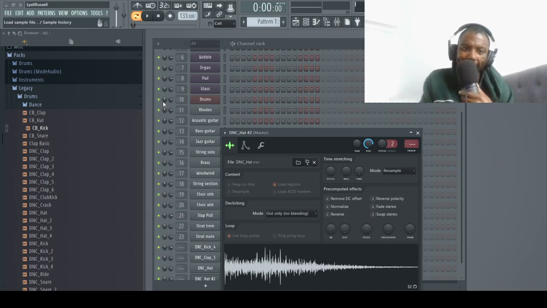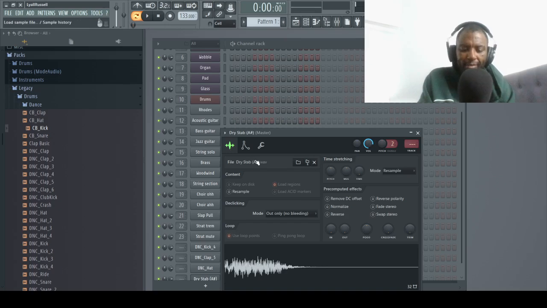Then yeah, they sound like this. Yeah, so for me, it's just that one. Simple. If you want to make it sound a bit louder, press this normalize button.